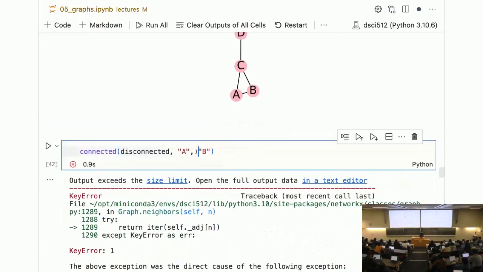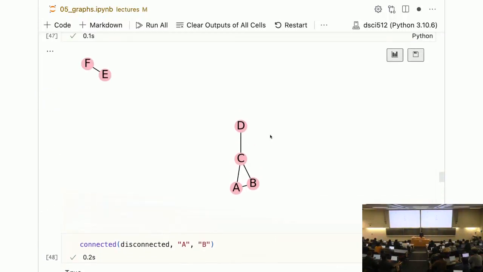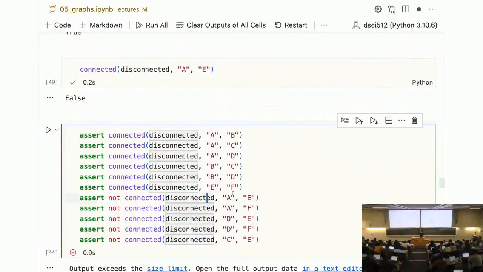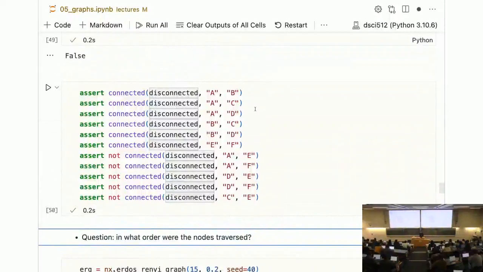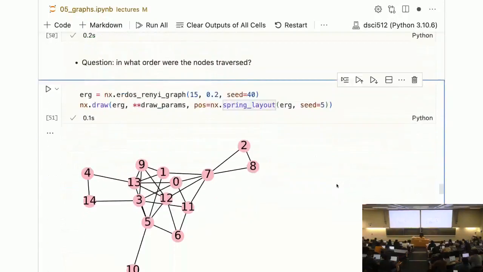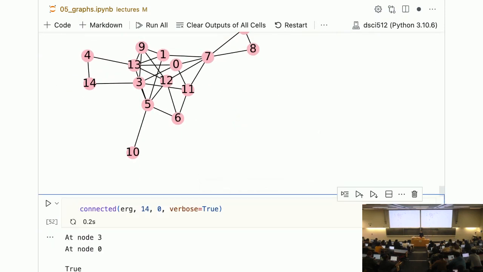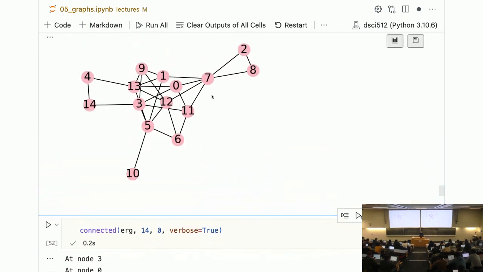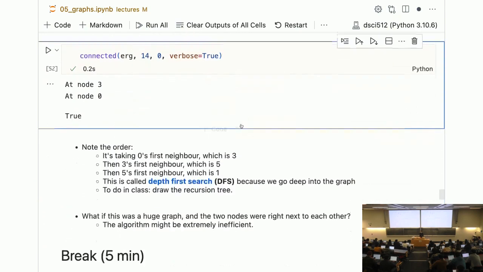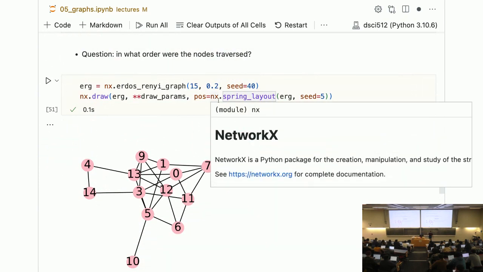Yeah, okay. Well, A is connected to B, and A is not connected to E, so this returns false. And there's a bunch of other assert statements here, which all pass for different kinds of connections between the nodes. And we just went through the order of going through the nodes, so I'm not going to cover this example here, but I have print statements for you to check out the order of nodes being traversed. So you can check out this example as well, but I think a much better option would be to check out this visual algorithm website.